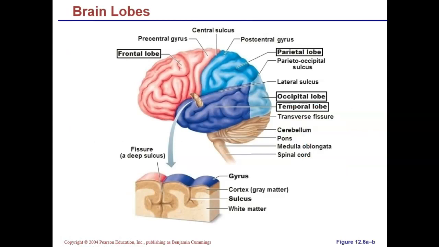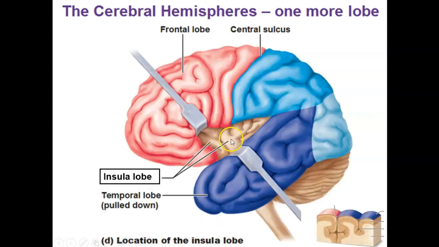Now, we need to remember different lobes of the brain, which is not difficult to do because they go along with the names of the cranial bones. So here, the pink is going to be the frontal lobe. And then the blue right here is the parietal lobe. And then we have the temporal lobe, and then the occipital lobe. And there's also another lobe, by the way, that's hidden underneath. So you kind of have to pull apart these two lobes. This is called the insula lobe.